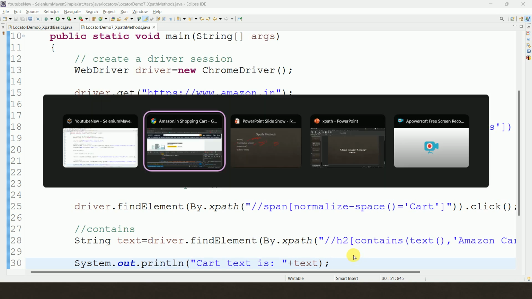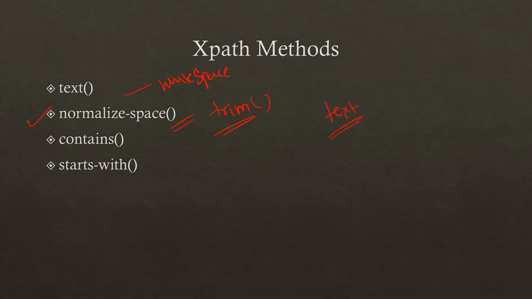So if I can show you the quick syntaxes for everything, just have a look. Whenever you apply the text method, a very basic syntax you need to follow: it will always start with tag name, right? Tag name and then square bracket. You need to write the text method. It is equal to, in a single quote, whatever text it is that you will be writing. This is the first syntax for the text method. For normalize-space, let me write here. Same syntax, tag name. Then guys, you need to write the normalize-space method, and then you will be writing equal to sign and that text, right?